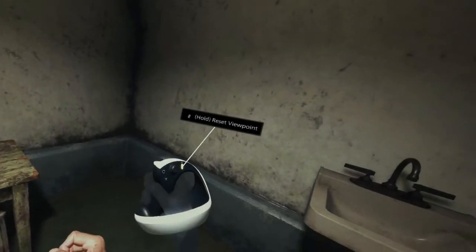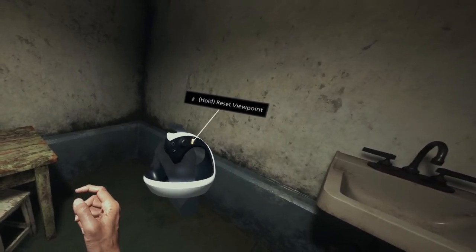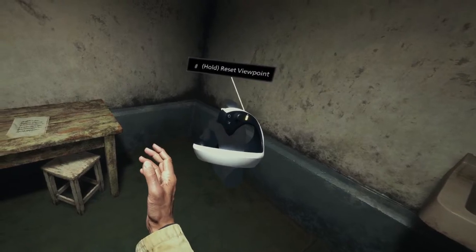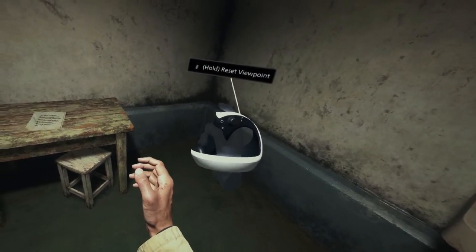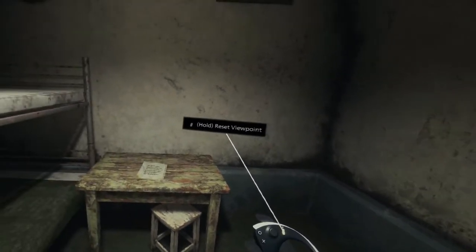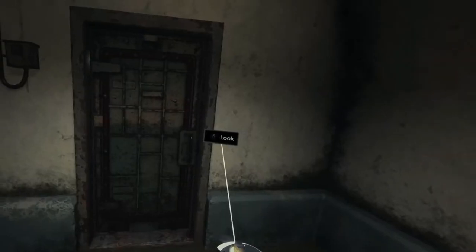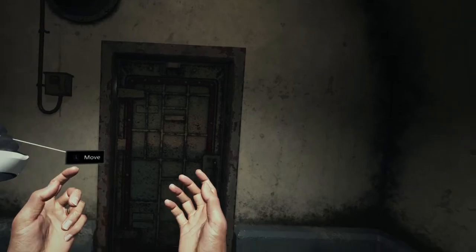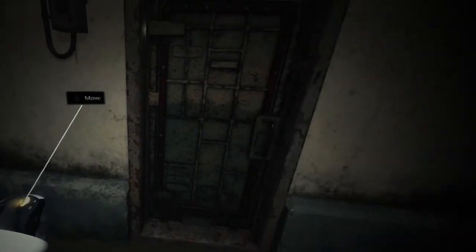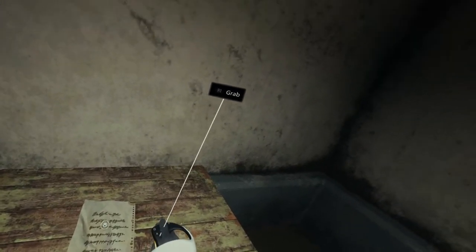Gosh, this looks so good. Oh, that's what I'm doing. My hands. It knows when I'm clenching my fist. Reset viewpoint. Look. Wow, this looks so real, man. Like that door, it's really hard to explain. I don't want any snap turning though.